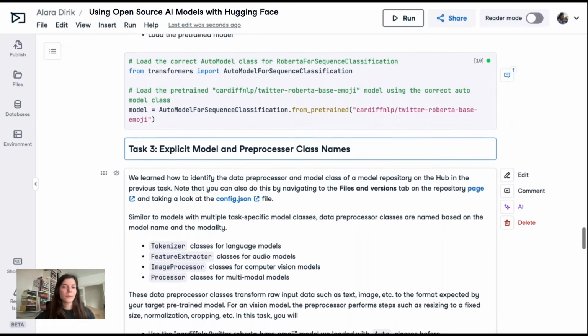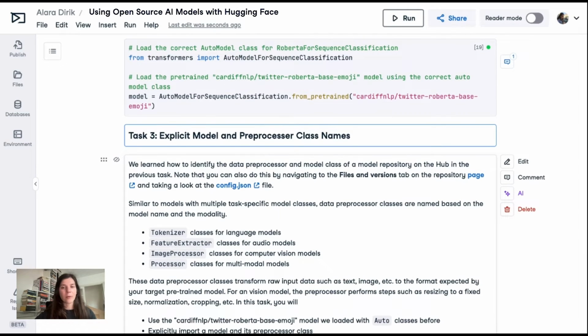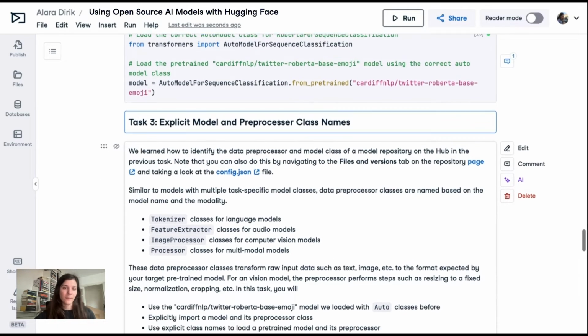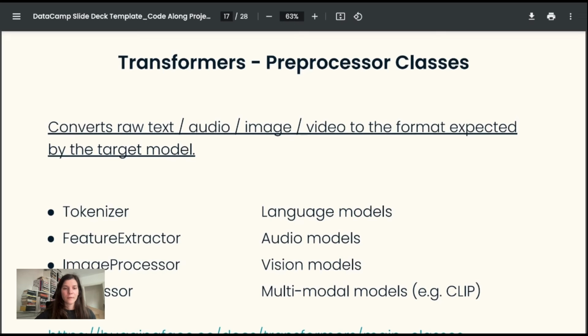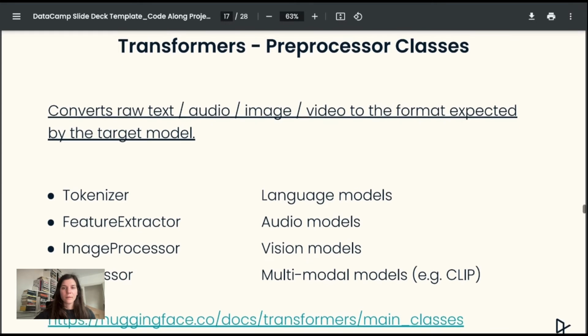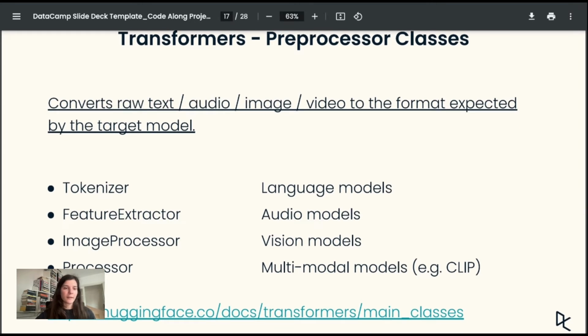And let's move on to task 3, explicit model and preprocessor class names. This is a really good time to talk about data preprocessors more in depth. We have already seen that language models use tokenizer classes to preprocess data.